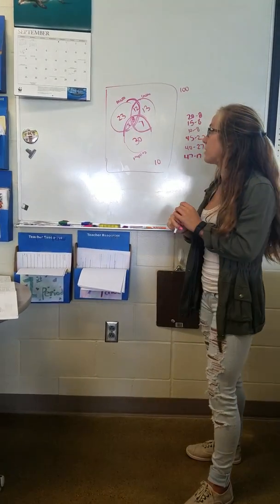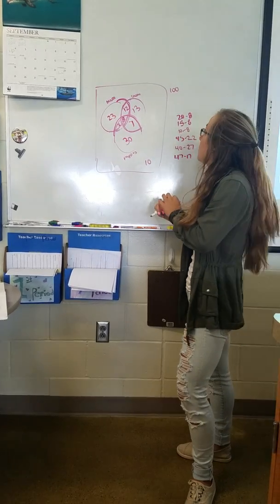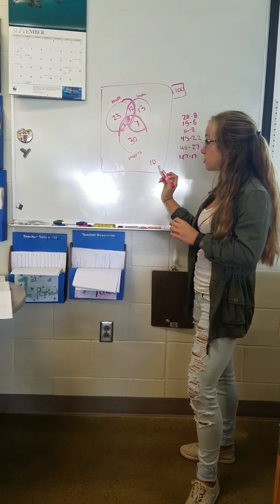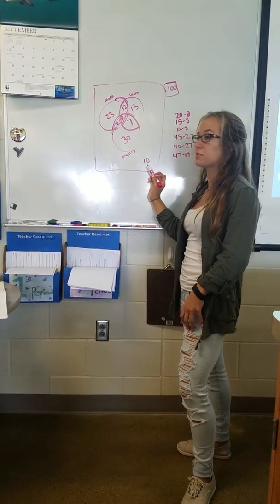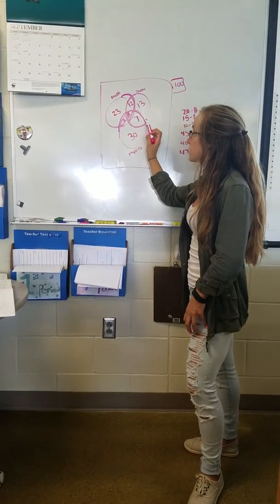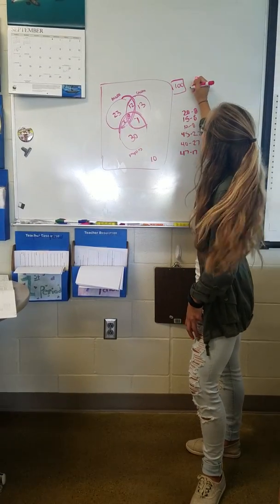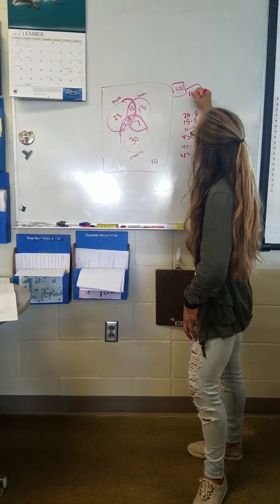So now we know all the information that we need to know to find out whether or not it equals 100. So we need to add up all of these numbers, including the 10 on the outside, because it's still part of the students. So we get 10 plus 30 plus 7 plus 8 plus 2 plus 23 plus 12 plus 13, which ends up to be 105.